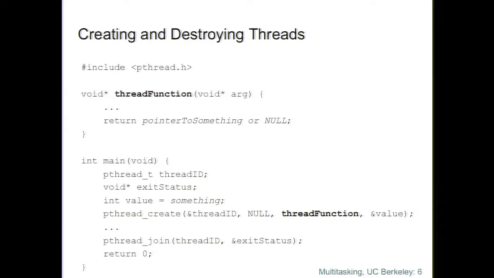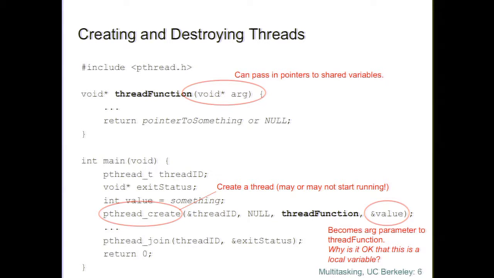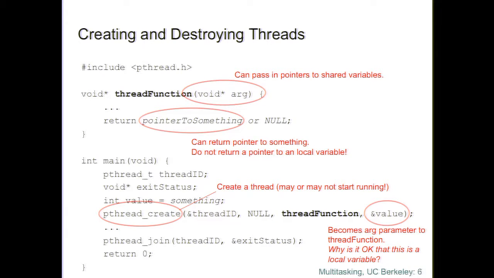In the classical theory of computing, all programs that fail to terminate are equivalent. They're all defective, right? But in embedded systems, it's often the reverse. All programs that terminate are defective, and the ones that fail to terminate are exactly the ones we want. So you have to be a little careful with how you treat termination in the context of embedded systems. Okay, so create the thread, which may or may not start running. You can pass in arguments. You can return values from your thread function, and you can block until your threads conclude. Any questions about this?